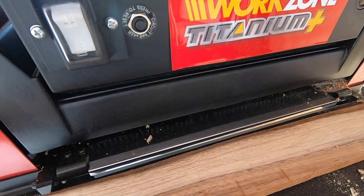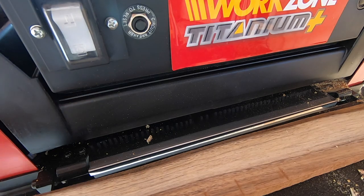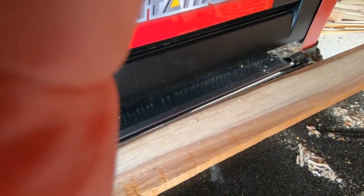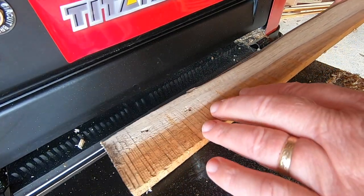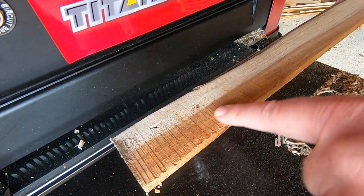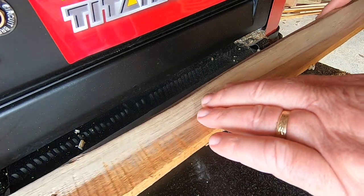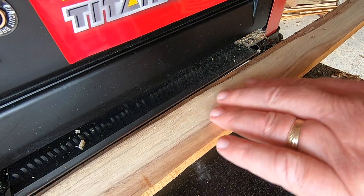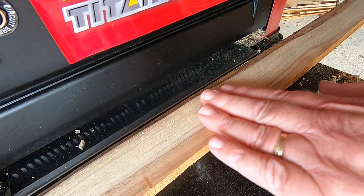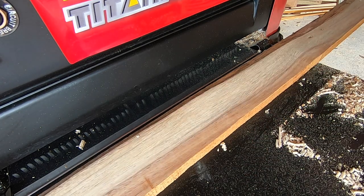So I just wanted to stop to look at the first cut. Let's get some light on here. So that looks great, look. It's still rough there, so there's a deformity in the wood. But it's smooth as there, that's awesome. It's really smooth. And the wood looks nice.